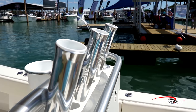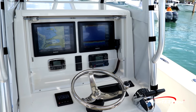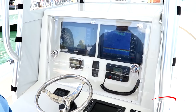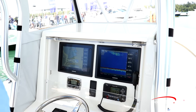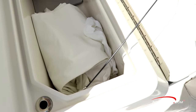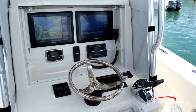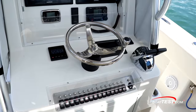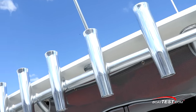Above are three rod and two drink holders. The helm panel is designed for twin 12-inch screens, and Andros uses a clever cover system that closes everything off to weather, and becomes easily accessible with the glass stowing out of the way when not needed. Plenty of storage is under the seat. This is a single station layout, but a dual station is available with a tower. The hardtop is standard, and five more rod holders are mounted to the aft end.